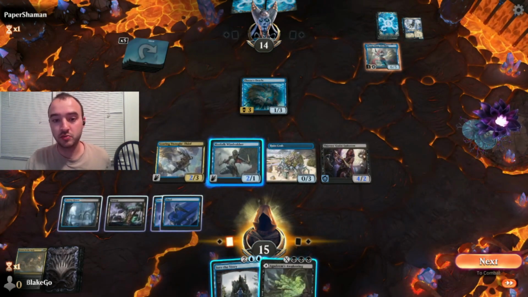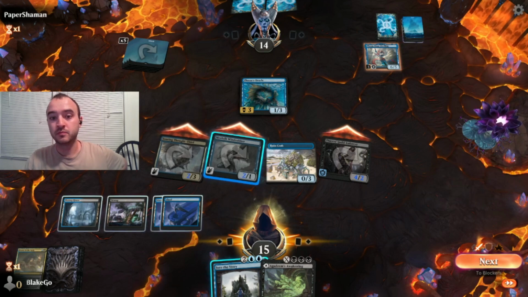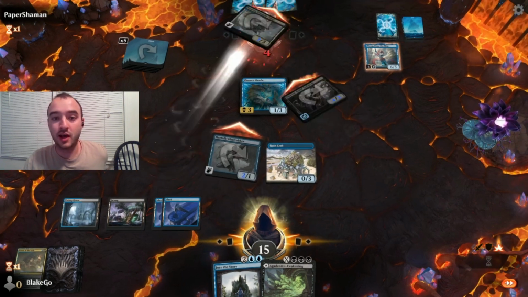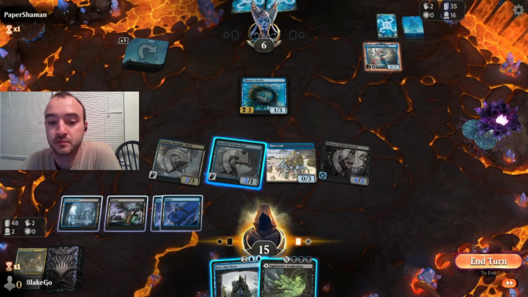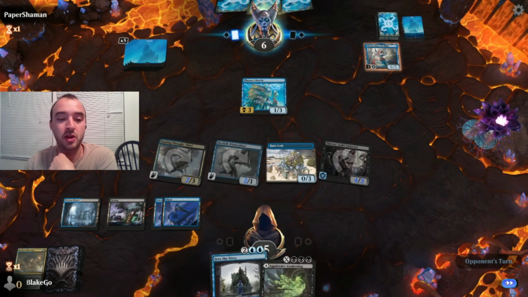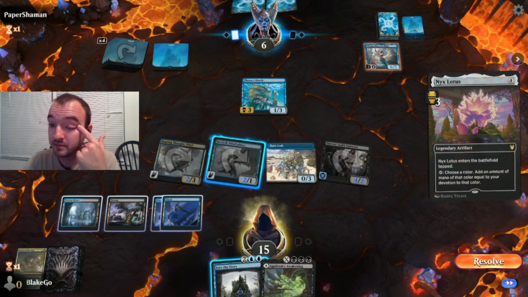Way, way too soon. But we go ahead and start swinging in. Mill 3 total. If he trades here, that would be ideal. But we got a lot of damage coming in, so the pressure's on. Ball's in his court. We have at least the fake counterspell up. He's got to be worried about it at this point. I'm going to act like I'm thinking about it.